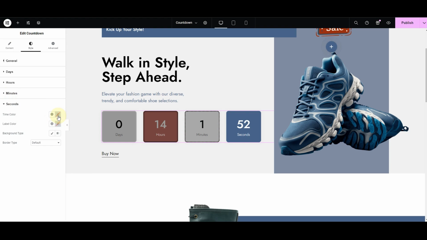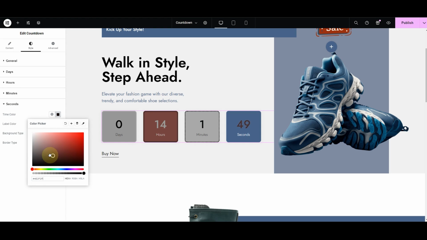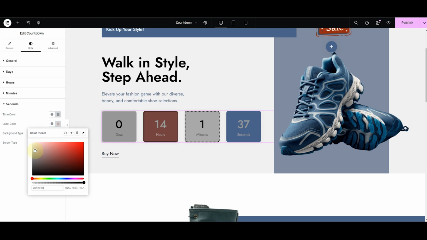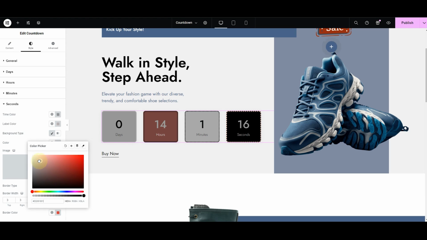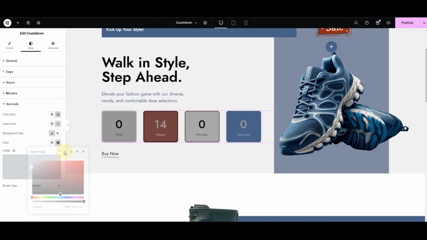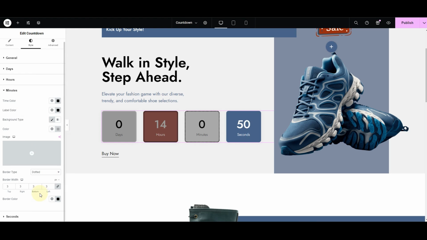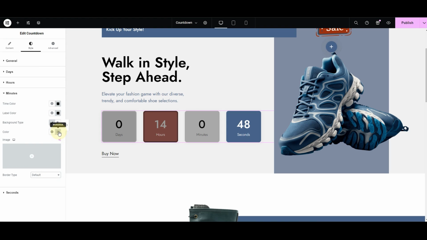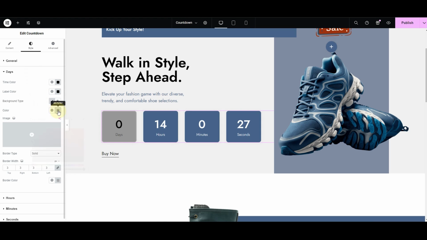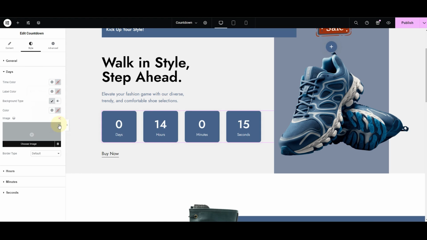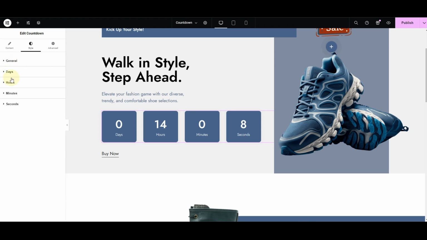And lastly, the seconds. So this is how you can style them separately. However, I like the same color styling, so bringing it back by setting these colors, changing the border to default, and that's it. Let's have a look.